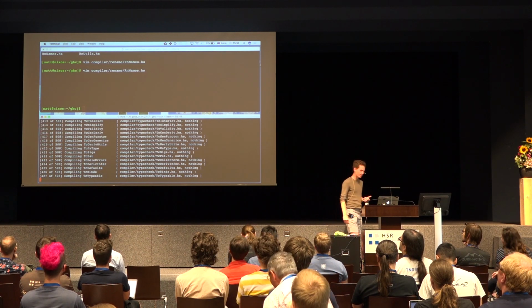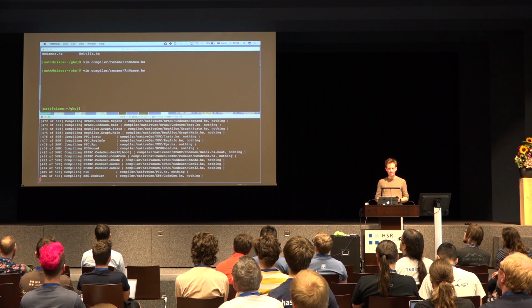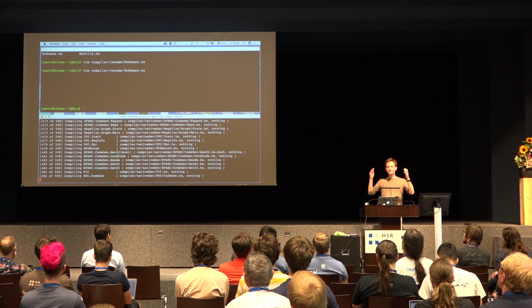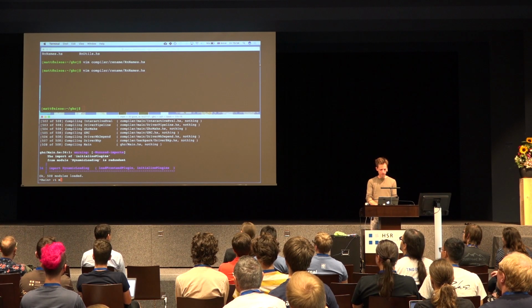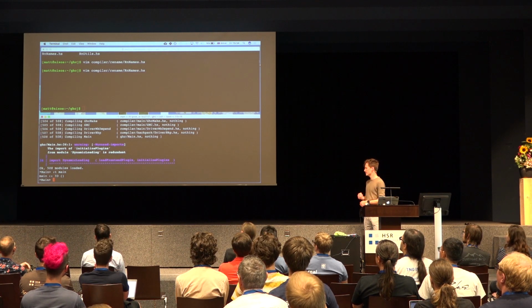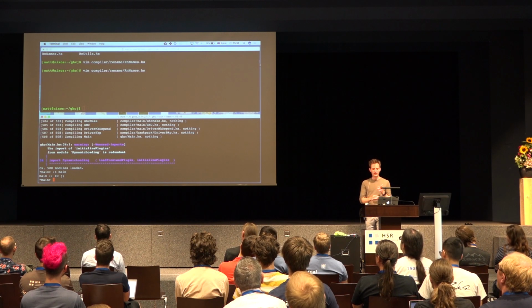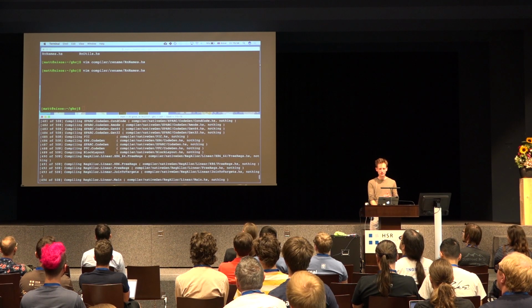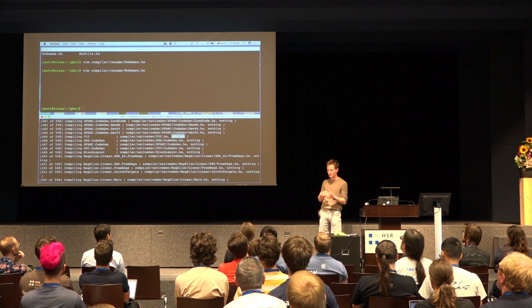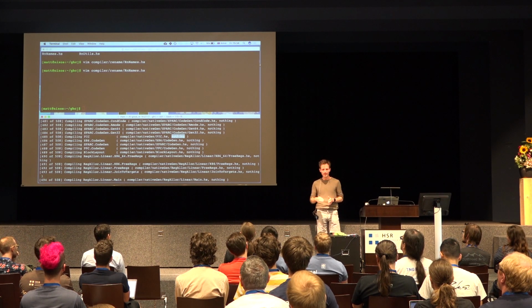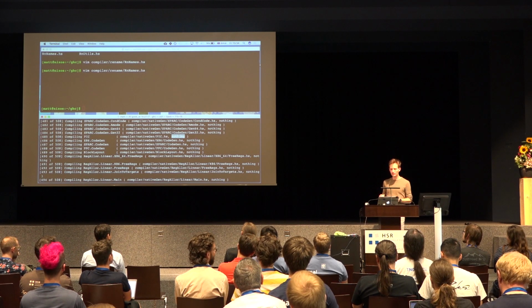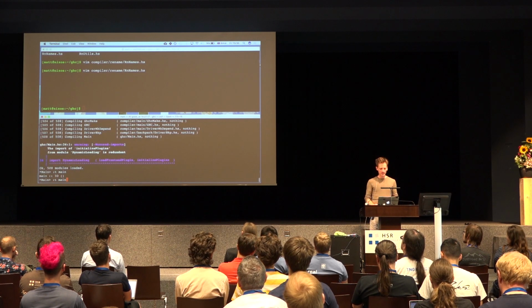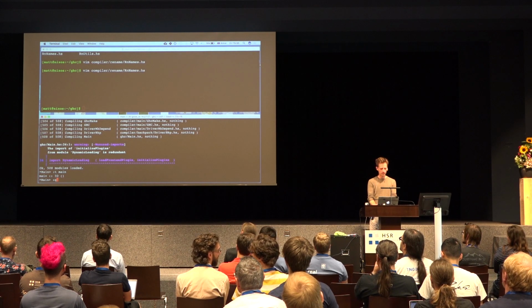Eventually, we're going to get to the 508th module and be happy that we finally have a way to load GHC into GHCi. So once I'm here, I can ask the type of main, and the type of main is IO, and you can ask the type of any definition. If you're paying attention, you'll notice this script does not compile the interface files. It only typechecks modules. So you can use it to find types, and you can use it for fast feedback, but you can't use it for running code, which is a small limitation, but it's still an improvement on today's situation. So that's the GHCi target.